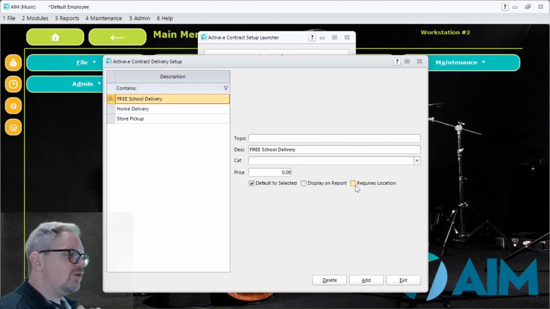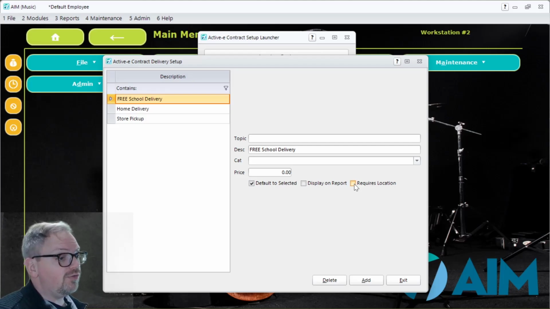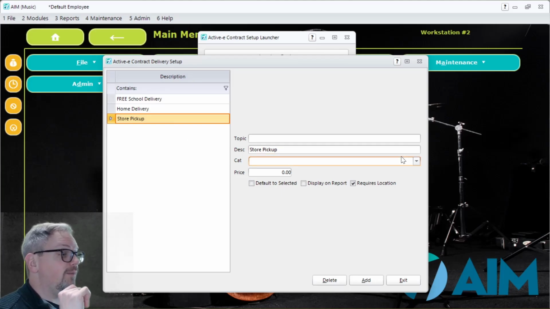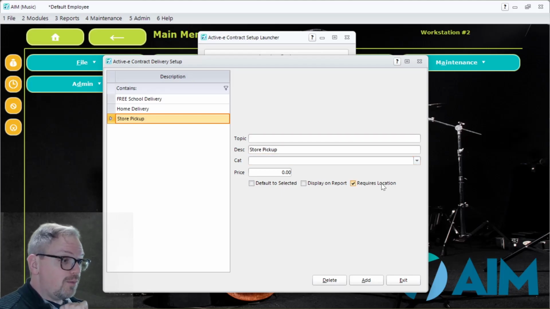The other thing I want to mention is the requires location option. If you are a store that has multiple store locations, and you want to associate a choice with one of the stores, let's say you've got 3 store locations and you're giving them the choice to pick up at a store, by checkmarking requires location, the website will then know, okay, did you mean location A, location B, or location C?